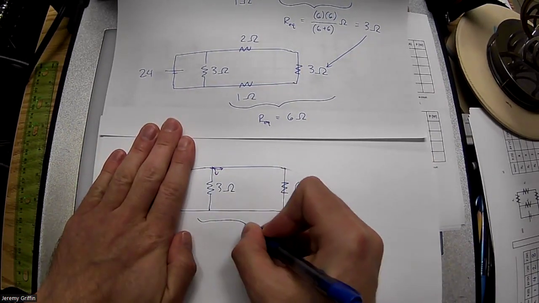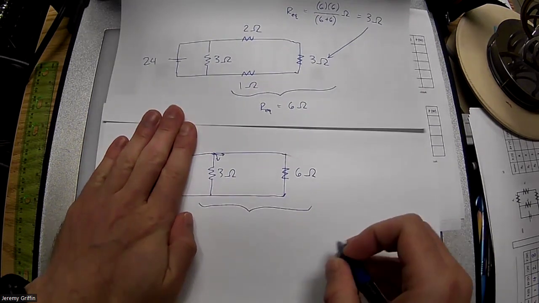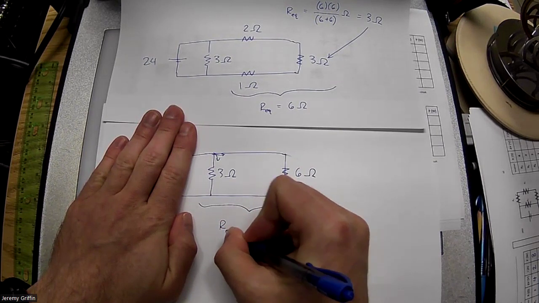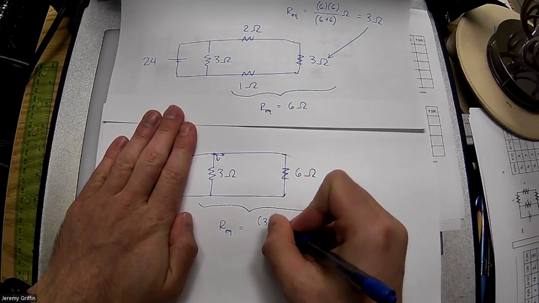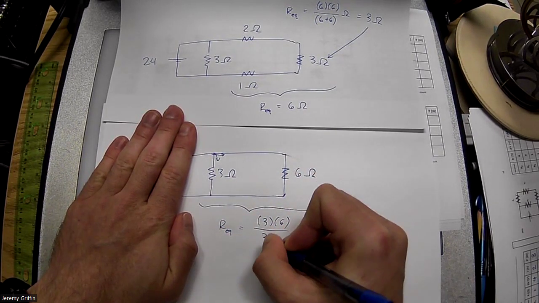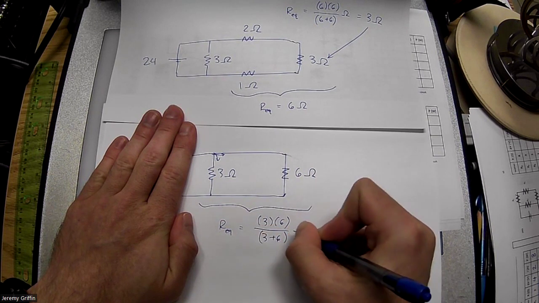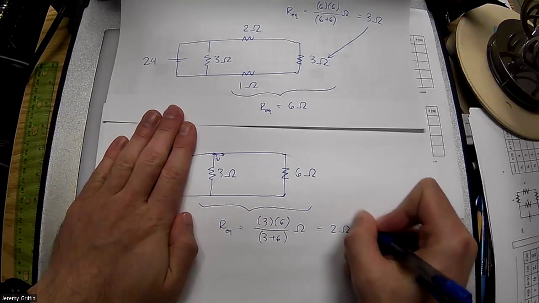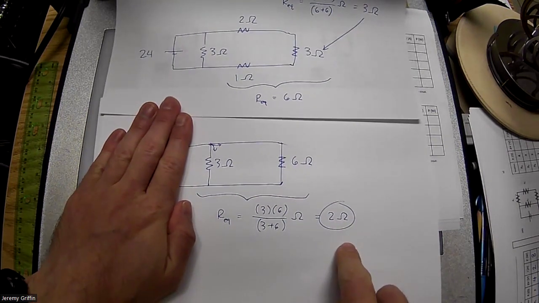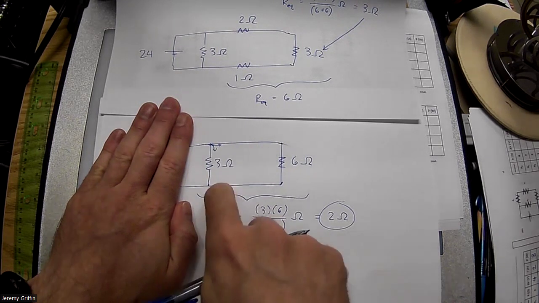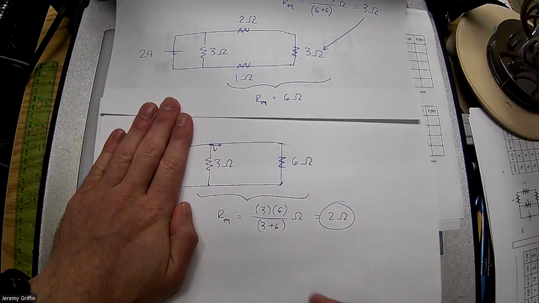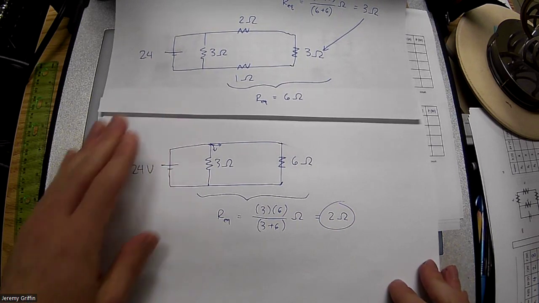But for now, I just need to figure out what's the equivalent resistance, and I can do product over sum because they're in parallel. So the total equivalent resistance for the entire circuit is, say, 3 times 6 over 3 plus 6. Number of ohms. That's 18 on 9. It's like 2 ohms, right? In fact, I think that makes sense too from the painting a fence analogy, right? If it was 3 hours to paint a fence for this guy, 6 hours to paint a fence for this guy, 2-man team, yeah, they knock out the job in 2 hours. Yeah, that makes sense too, right?